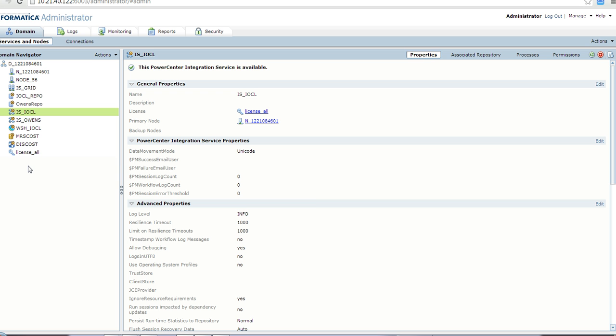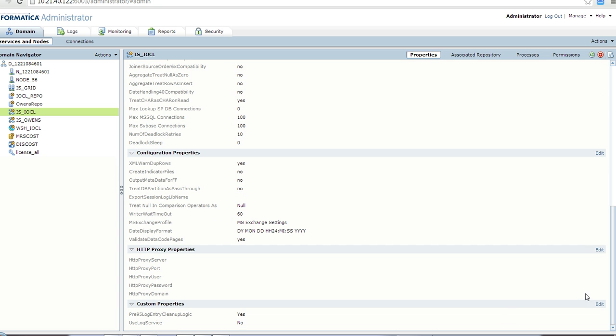In order to disable the log registration, you need to set a custom property at the integration service level, and the custom property is called UseLogService. Once you set this custom property to No and recycle your integration service, the integration service and the sessions or the DTM would skip the log registration process. They will not inform the domain on where these logs are getting created, and thus it skips the process. So you're reducing the overhead on the domain by not passing on this information.